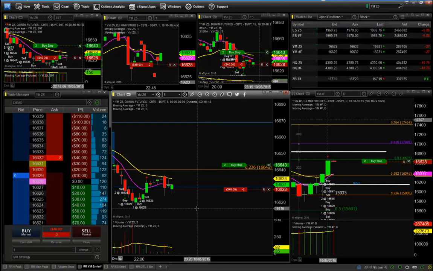$40 underwater with huge bid-ask spread from what we've seen tonight. 3 ticks, now 2. So as it came down to 2, we were down 30 instead of 40. Price didn't move. We just tightened up the spread.